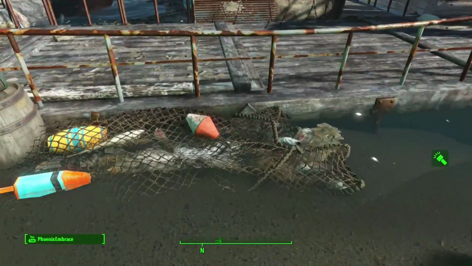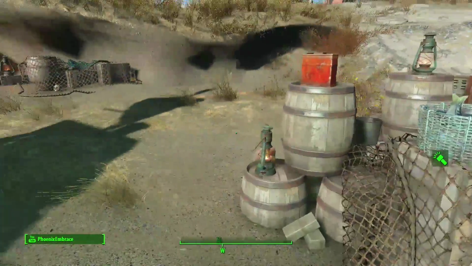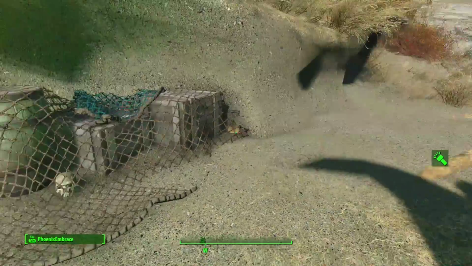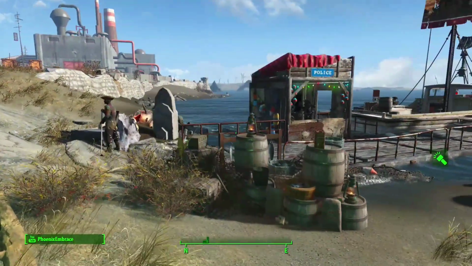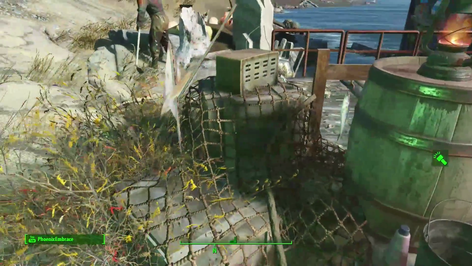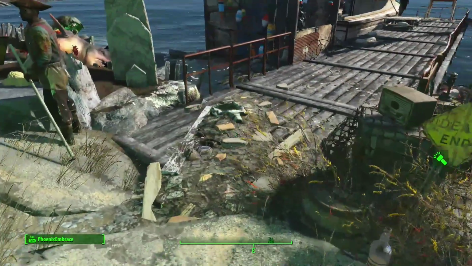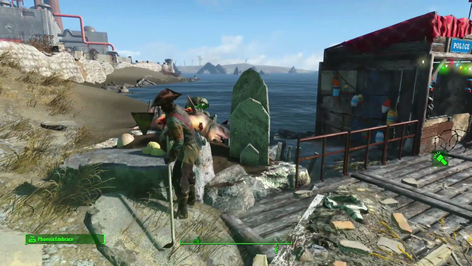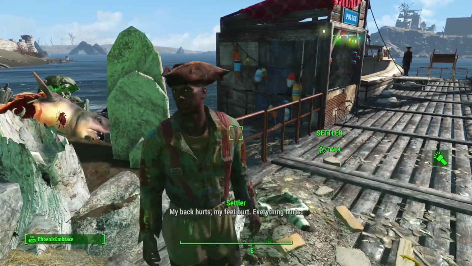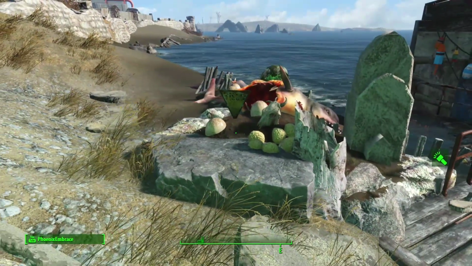Some more debris and storage spaces. Some over here too. There was already some junk here, so basically this was just to cover up more junk. A lot of debris here that couldn't be scrapped. And yeah, I guess since he runs the fishing hole, he works on food as well, so he's over here manning this brain fungus, I guess.